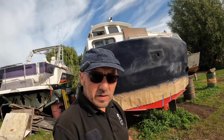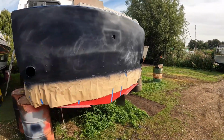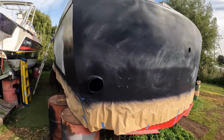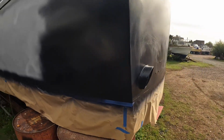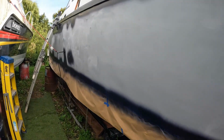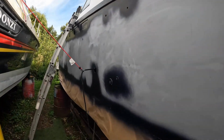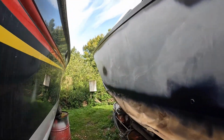Right, let's have a little look around where we left it. I have actually now just given that a little rub over with a cloth, basically. Now, bits we need to look at. First bit is my little mistake, which is here. Tie arms. Got a couple of little bits at the top to do. A little bit up there where the grill goes, not too much. I think that's it, to be honest. I think maybe I'm going to look at that bit there, just a little bit.